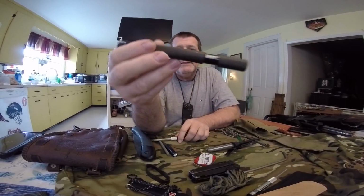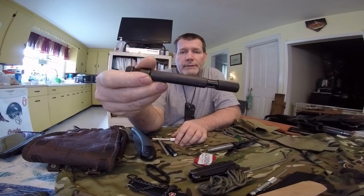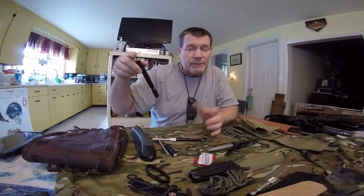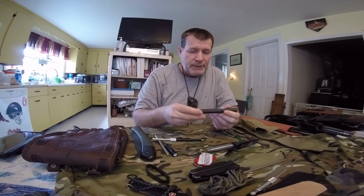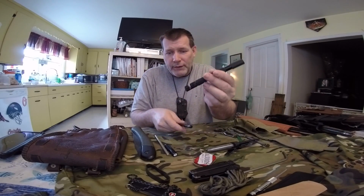This is a Lansky tactical sharpener. Lansky tactical sharpener, right? Every once in a while I get a client who asks me if I can put one of these on his system. Why does he ask me? Because he's seen it on other sheath systems, sometimes even on mine, right? If the client wants it on there, I will do it. However, I recommend against it. It's heavy, it's bulky, right? I mean, this thing weighs 3 times what this does. 3 times, easy, right? And it's bulky, right?